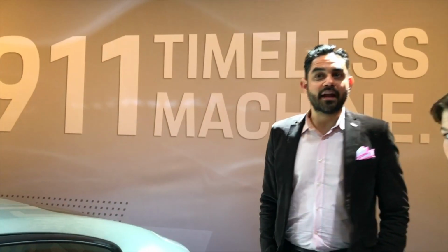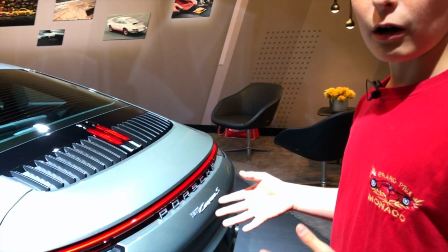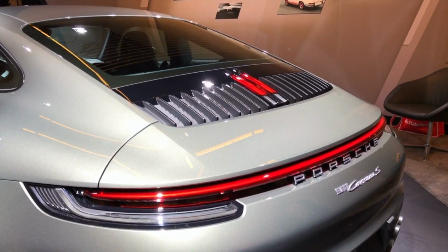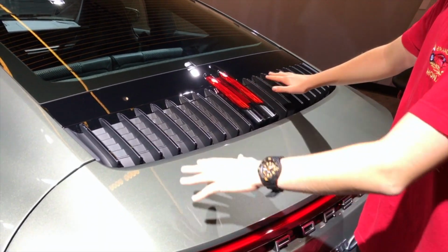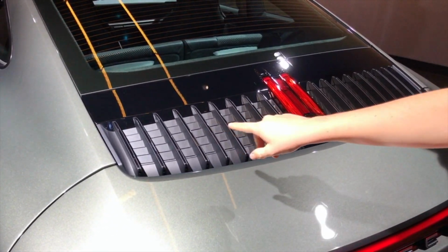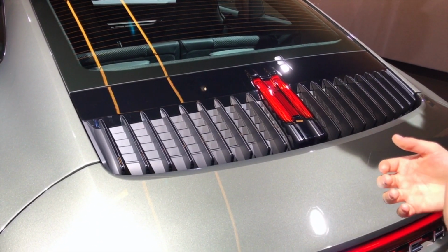Awesome. Let's come around in the back because I think that's where some of the biggest changes are. And there's a lot of striking things to talk about back here. There are. And to a normal person, the car looks the same as the 991 until you get to the rear end. So these grills are the same from the 991, but there's this new brake light, and they have this much smoother appeal to it. And they look like individual fingers in chrome, but it's a really cool detail, and it looks expensive and intricate.